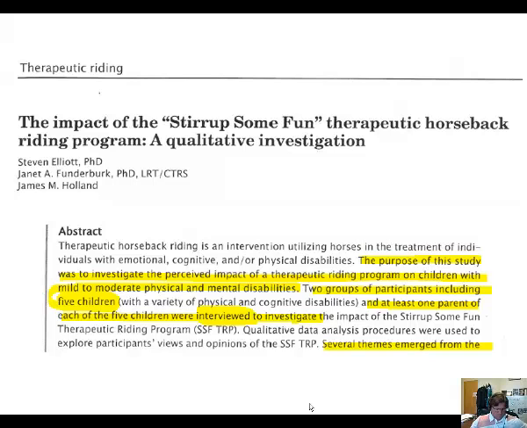So this is from the world of rec therapy, although you'll see that qualitative research is very common in all the therapeutic fields. Less common in exercise science, because in exercise science most of the research is quantitative, because we're usually measuring some kind of physical response or physiological response to exercise. However, it is becoming more common in all of our fields under the kinesiology umbrella.